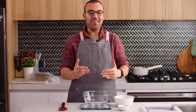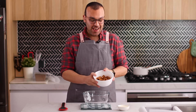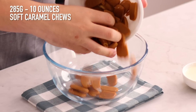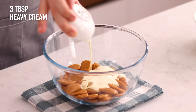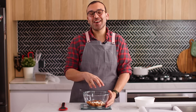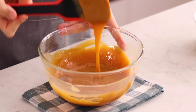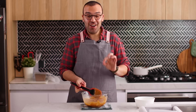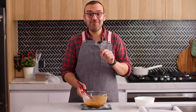Preparing the caramel center for these cookies is really easy. We're not actually making our own caramel because we're going to be using caramel chews — just regular caramel chew candies. Unwrap them from their wrappers, pour them into your mixing bowl, and add some heavy cream. Pop this bowl in the microwave for one minute at a time, stirring each time until the mixture is nice and silky smooth. All of those caramel chews will melt together with the cream. Let it cool down to room temperature before moving on.